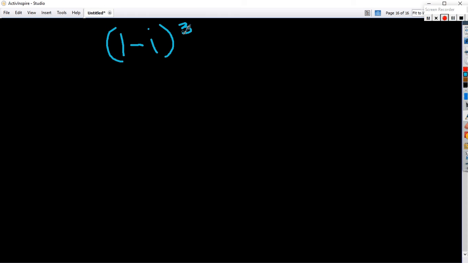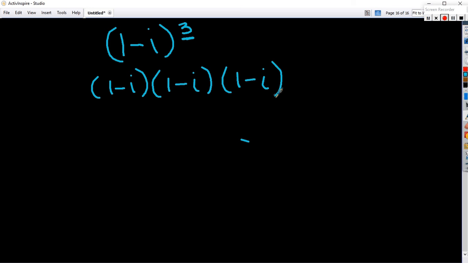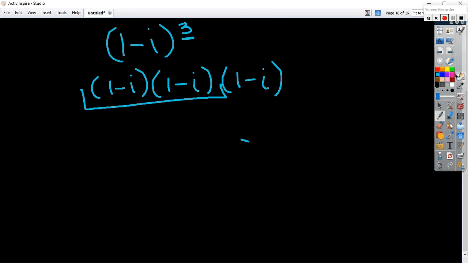So wouldn't it just make the number negative? Well, this exponent tells me how many times to write it. If you multiply two of them together, it's positive, and the last one turns it back. So I need to multiply two at a time. Don't try to multiply three at a time. Do only two at a time. So I'm going to FOIL out the first two.